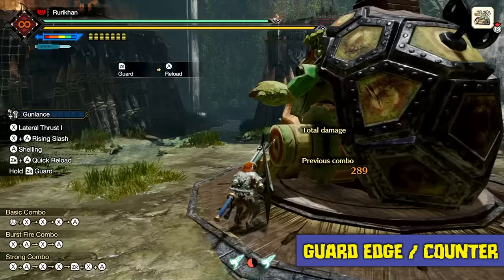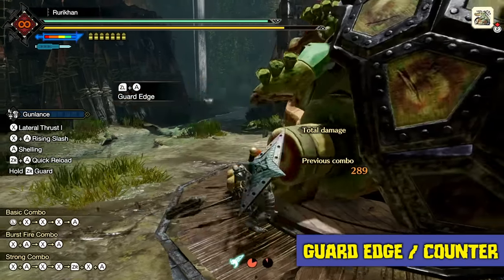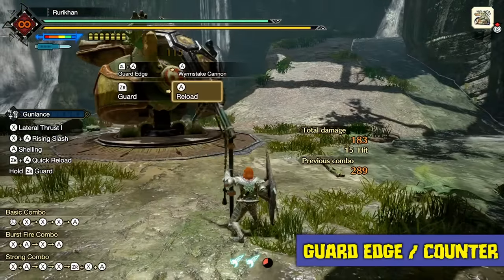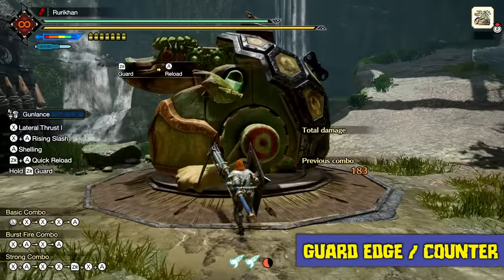Let's say the monster was attacking you from over here. So you block it with Guard Edge, but then you turn to the right and you slam it. You just have to aim in the general direction that you want to do the Wyrmstake. That's not the only counter that you can do with Guard's Edge, though.